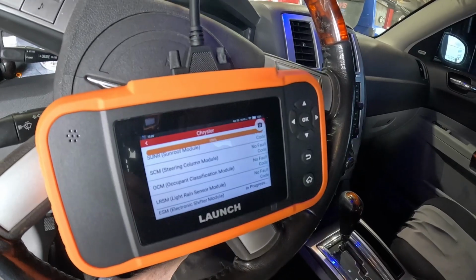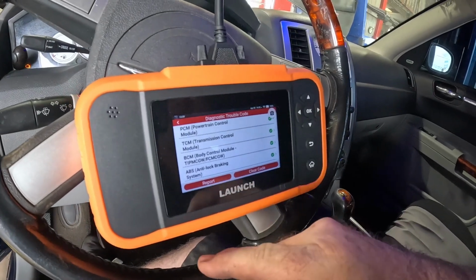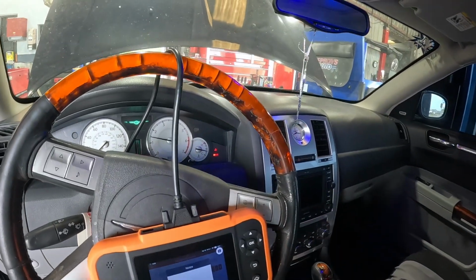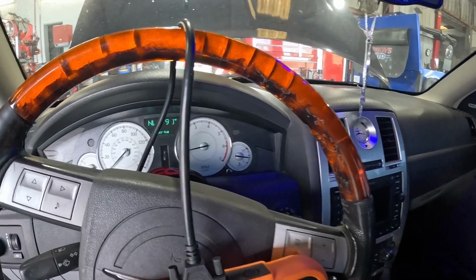This car had a high idle from a connection problem at the ECM. So, we should be good. No more codes. We'll back out of this. Idle should come down. All right, everything's normal.